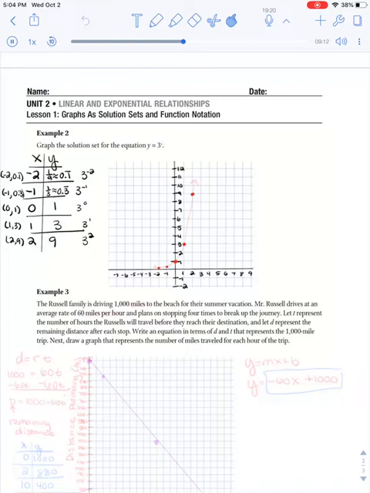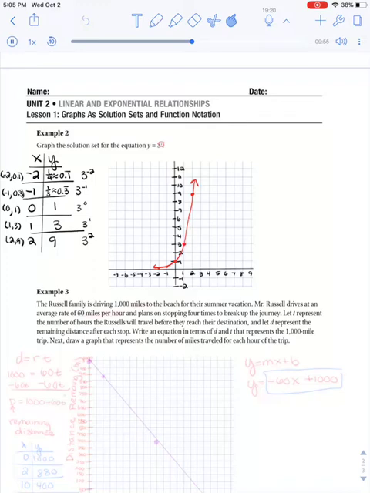So remember, this is an exponential function because I have a variable as an exponent. So I'm going to connect the points in a curve. The line will never cross the x-axis. You will never have negative values. So if you look, I'm going to connect to the left so it gets close to the x-axis but doesn't cross it. And I'm going to do the same above. I'm going to connect it, and we can draw an arrow on the end because this is going to continue on exponentially. So that is our solution set for the equation y equals 3 to the x power.